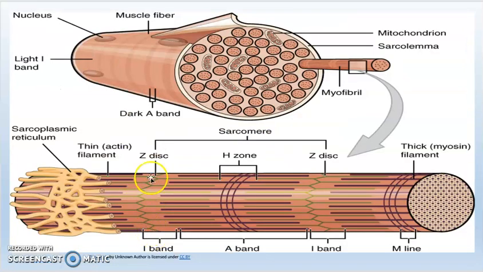Surrounding the Z disc or Z line, we see the region we call the I band. I comes from isotropic. The I band is the zone of thin filaments that is not superimposed with the thick filaments. Only thin filament forms the I band. When we look at the A band, it comes from anisotropic, named for their properties under a polarizing microscope, and the A band contains the entire length, both thick and thin filaments.